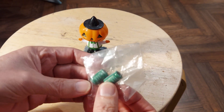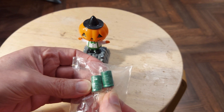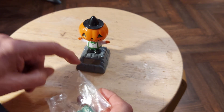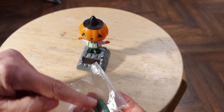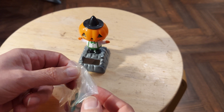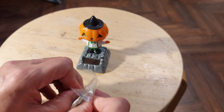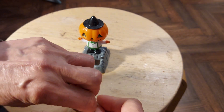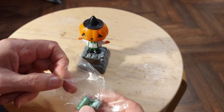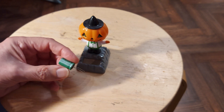In that box of bits, there are a couple of supercapacitors. I thought, how about I connect up the solar panel in there to a supercapacitor, or at least put the supercapacitor straight across the solar panel, so that during the day he will rock, but at the same time he'll also charge up the supercapacitor. Then at night, when the sun's gone down, he will keep rocking for a while on the charge stored in the supercapacitor.